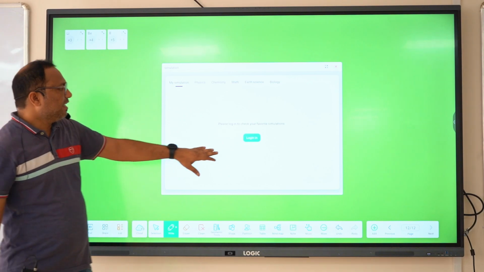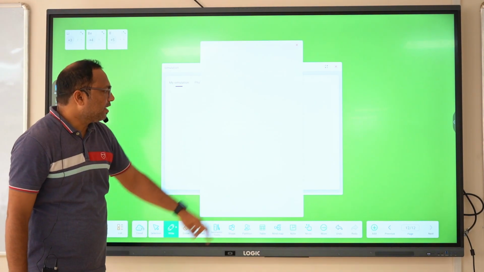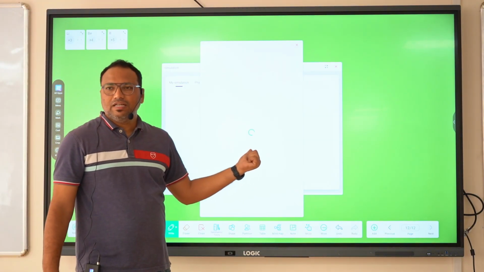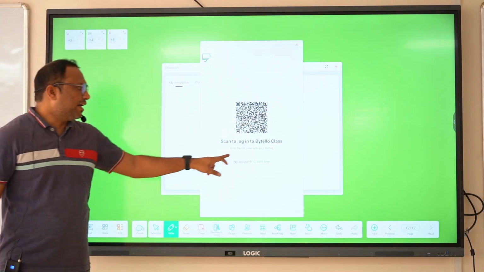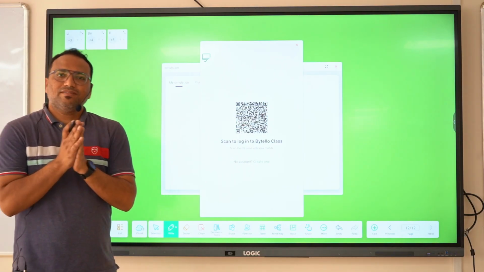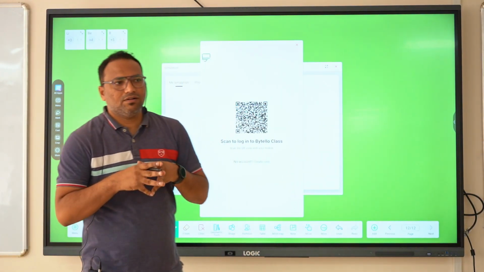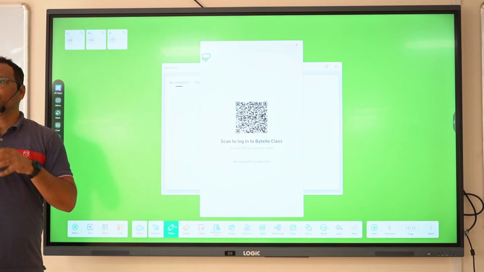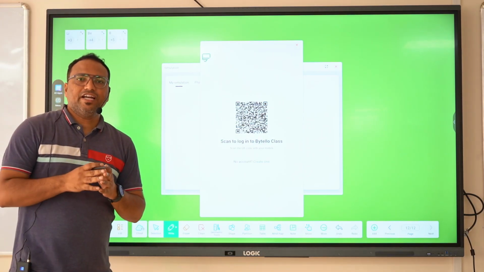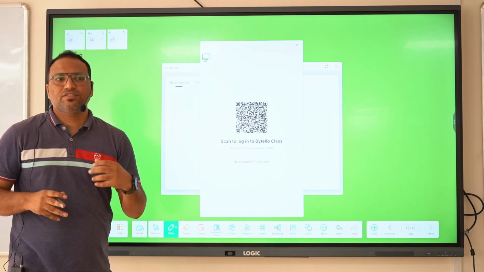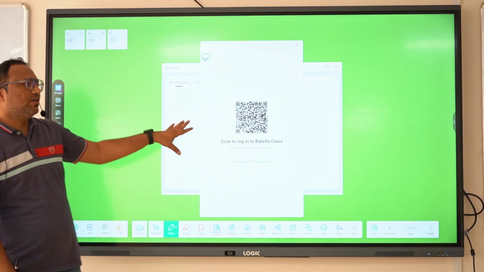So this is how some 3-dimension simulations have been incorporated. If you want to insert some other third party simulations also, you can insert them. You have to log in. You have to create your ID and password. There is a platform called PhET. There you can create your own simulation. There is a Bytello class platform. Bytello class is a content preparation software. As a teacher, you're going to get 1.5 GB cloud space. So within that space, you can create such kind of simulations and you can create your own content using mathematical tools, chemistry. You can design your own content and you can insert your data here.